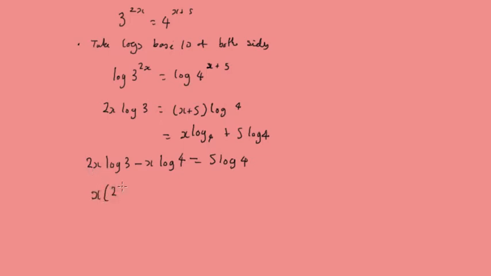Then we can rearrange this. So we have the x brought out. So it's going to be x times 2 log 3 minus log 4 equals 5 log 4. And then we just solve for x. This will be 5 log 4 all over 2 log 3 minus log 4. Plugging all that into your calculator, we will get 8.552 to three significant figures.